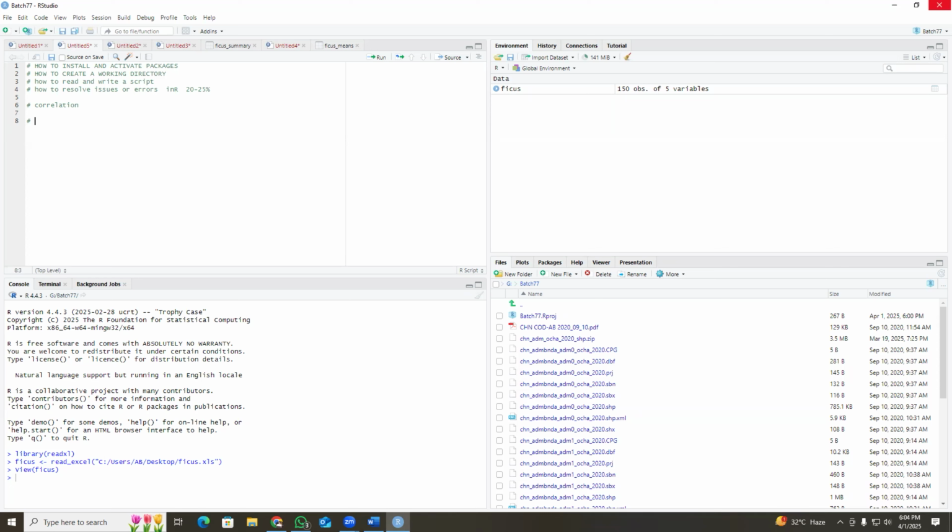Today your supervisor gives you a task. Today's task 1 is to perform correlation on the ficus dataset. Please remember our focus must be on script, not on plot, not on results.